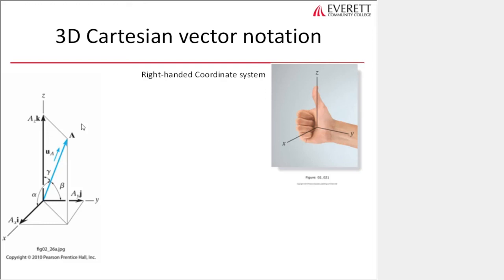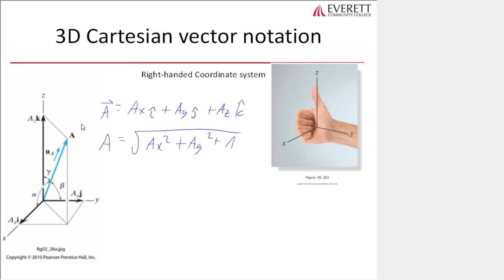And we can fully define A in multiple ways. The first way is Cartesian vector notation, which will say A as a vector is equal to ax i plus ay j plus az k. A little bit in the x, a little bit in the y, a little bit in the z. How would I find the magnitude of that? Square root of the squares. A as a magnitude, there's no harpoon, so that's just a number, is equal to the square root of ax squared plus ay squared plus az squared. Notice that's a full scalar equation there. Okay, that's one way to identify vectors in 3D Cartesian space.